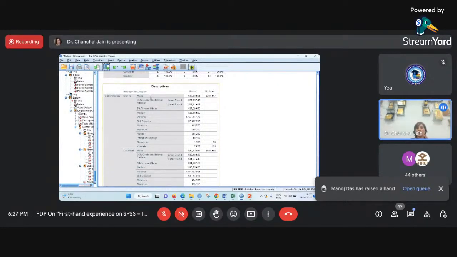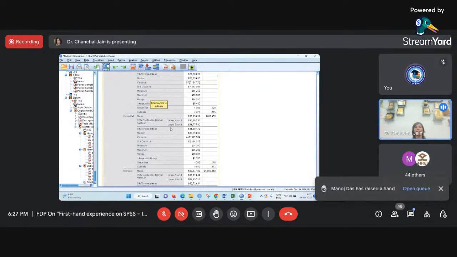Now you can check the mean and the median value also. There is a slight difference, approximately 1000, between the mean current salary and the median current salary. So that way also we can say that the salary is probably not normally distributed for the clerical staff.